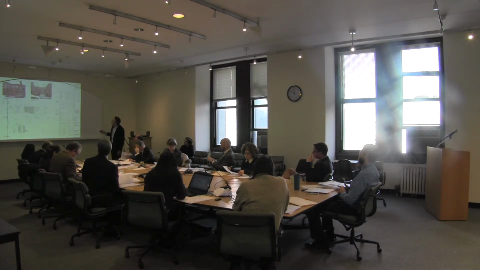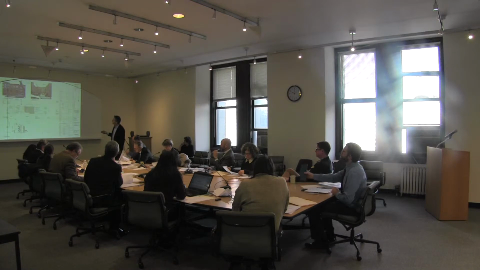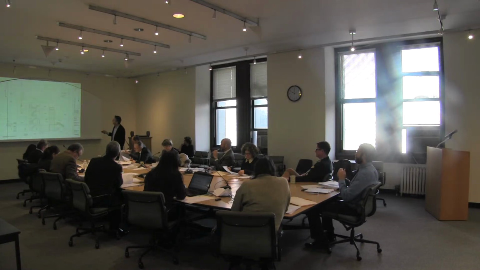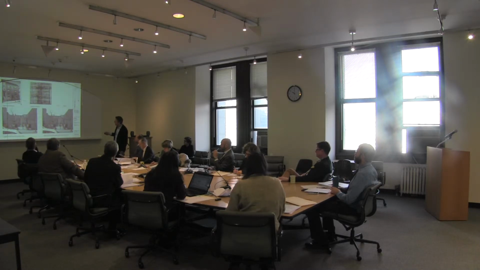A photo of the existing rear facade, a photo of the existing front facade on President Street, the existing rear facade on Union Street, which is visible because there are no buildings at the rear of this property. Existing building section, proposed building section that indicates the location of the elevator shaft. This is very hard to see because of the tree in the way, but we've done a rendering infilling the existing recess where we would be proposing to install the elevator shaft.